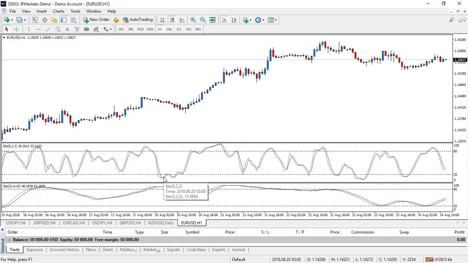But if we have a look over here, we can see that the longer stochastic is overbought and the faster one is oversold. So what this is telling us is the slower, smoother stochastic is telling us that there's a very strong bullish trend in the market. The faster stochastic is telling us that the trend has shifted to bearish, but because it's such a fast moving stochastic and responds quickly, we're using this to pick up the little turns in the market. So in this case, we have two contradicting things. Now keep in mind that generally slower moving indicators are more reliable, but you do get into the trade a lot later. So we're using the best of both worlds here. We're saying that the market is bullish at this point. There's a very strong bullish momentum.